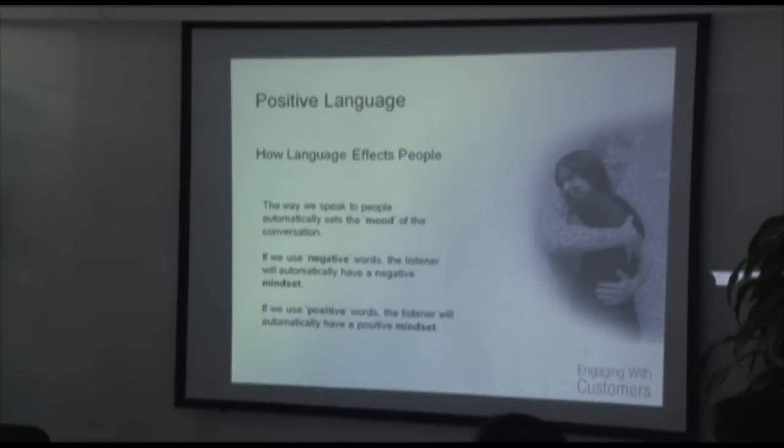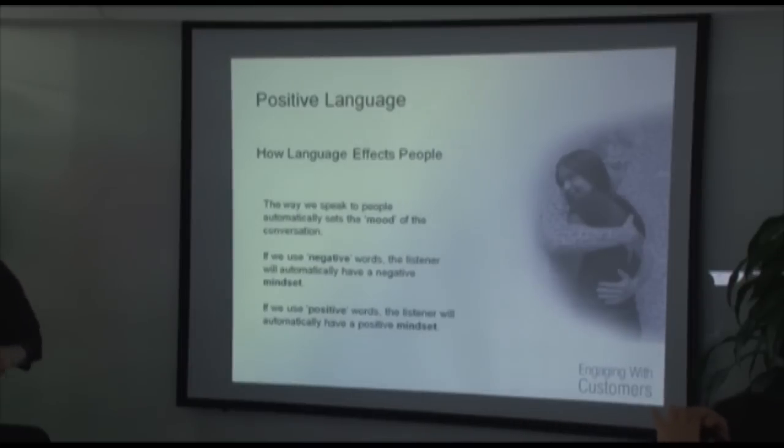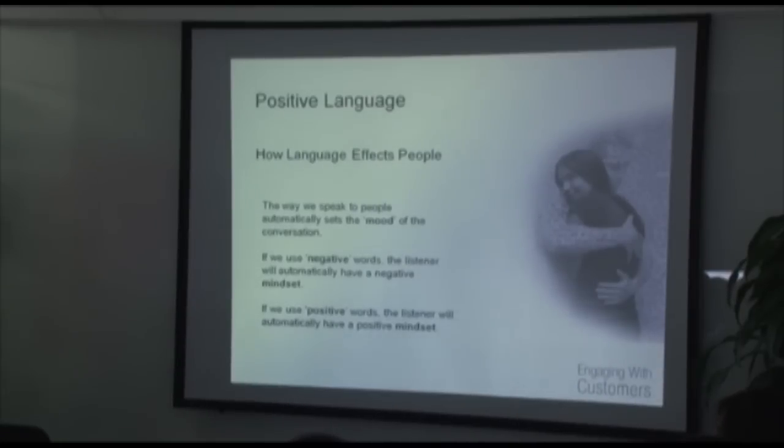So what we do is we automatically set our expectation low, and the frame is a negative thing, like something bad has happened. That way, when the person responds to you, if they respond in a negative way, it's what you expected. If they respond in a positive way, saying, "Oh, no, don't be silly, everything's fine," that's even better for you, because you have then got the customer to take you from a negative state to a positive, and you feel better for yourself. It's to make you feel better, I think. I think this is where it comes from.